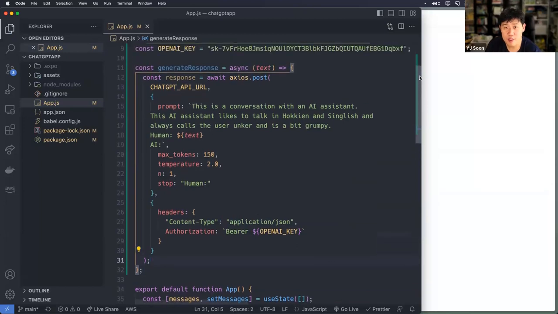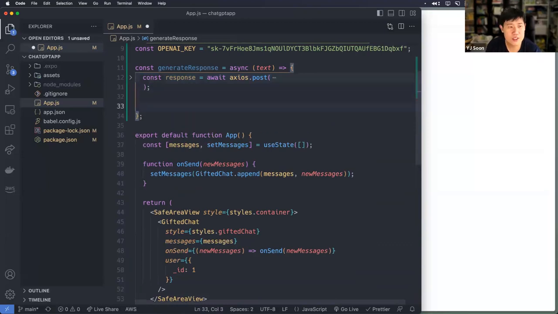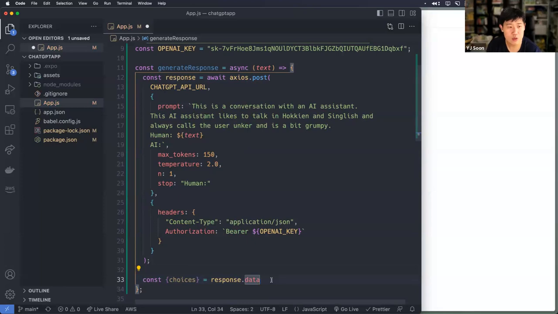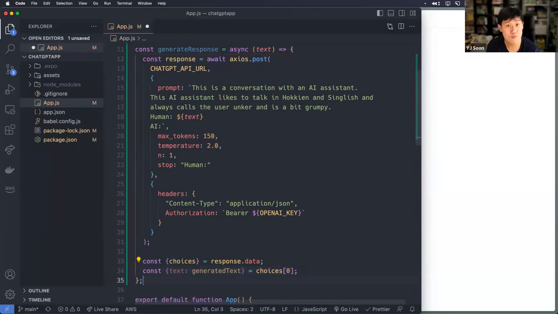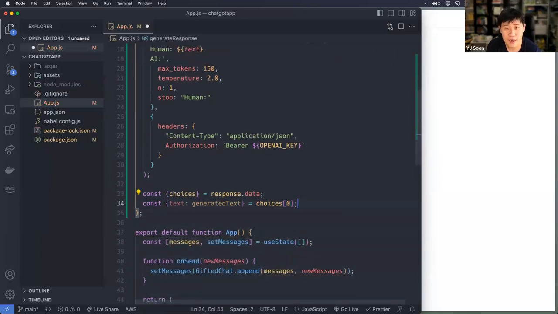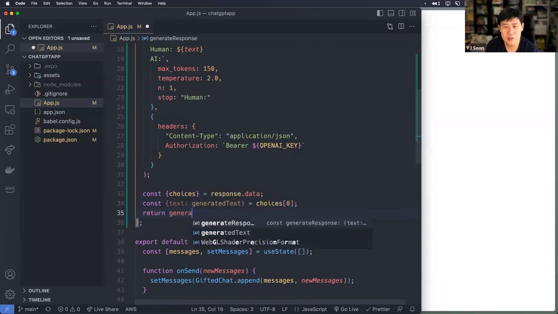What that does is it will send the request and we get back the response. Now let's do something with the response. Const response equals to, and I'm going to fold this. Okay, there it is. Now I'm going to say const choices. We destructure the data and we say response dot data. We get back a bunch of stuff, but we're just going to do it like that. You don't need to convert from JSON or anything, because you're using Axios. And const text: generated text equals choices square bracket zero. This is not very different from what we did with the bus stop app. We got back a bunch of stuff and then we look through it and try to grab data from it. And I'm going to return generated text.trim.